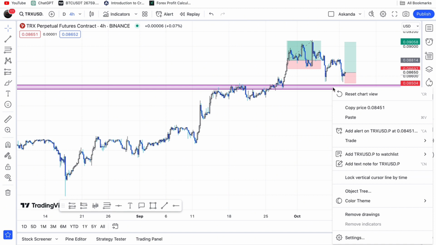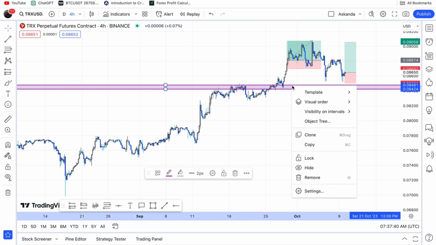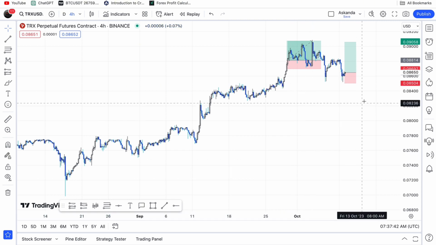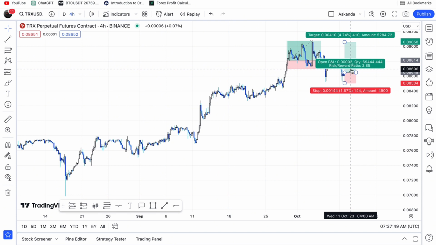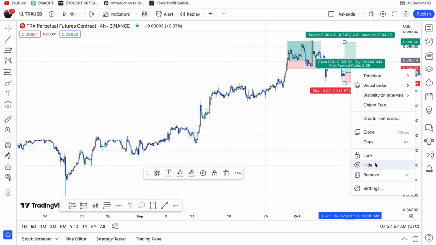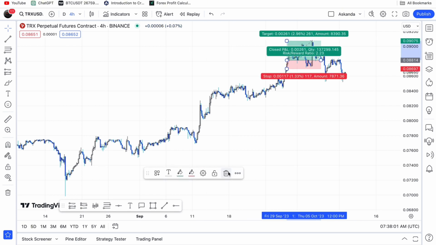So this is a current trade that we are in. We are in a long position on TRX, and our target is 0.09. That's our main target. I usually go with a trade of 1:2, 1:3, and 1:4. I don't go below 1:1. You rarely see me take a trade below 1:2. I go above 1:2. Okay, so I'll just remove these things and show you how to analyze the charts.